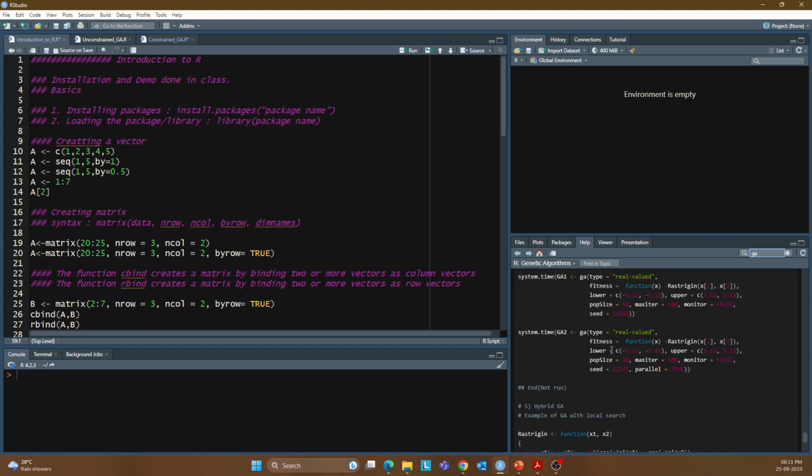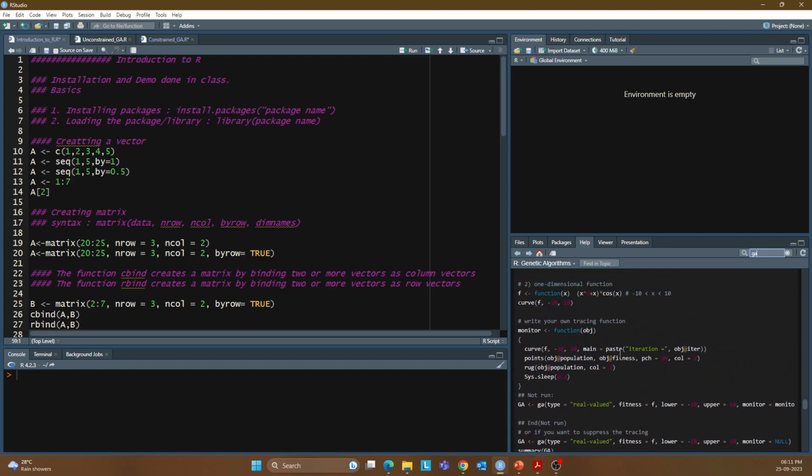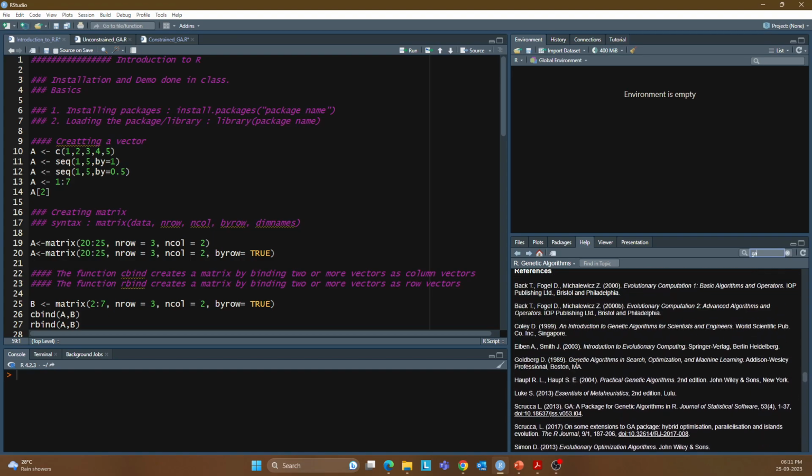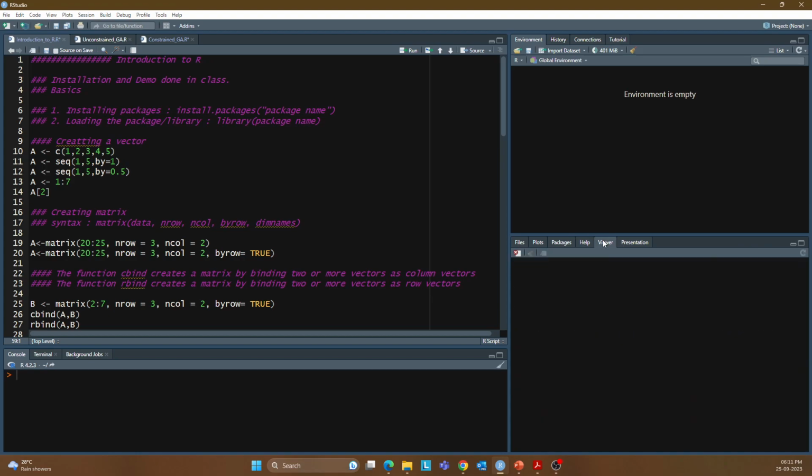You'll get an idea of how to use the function in your code. And it will also give some references. These references give some papers or books, so you can follow them to see where this function or method has been picked up from, and you can get the algorithm or the concept behind these functions.